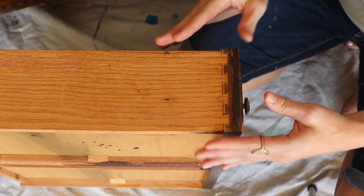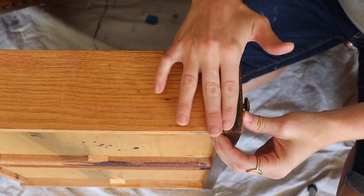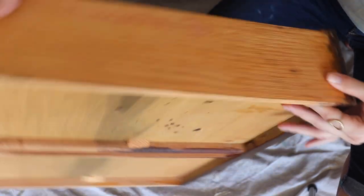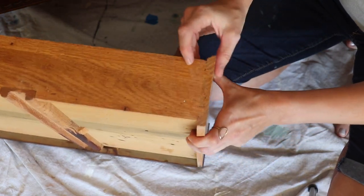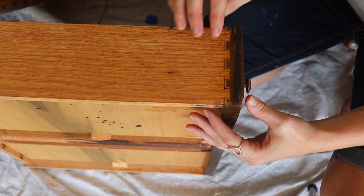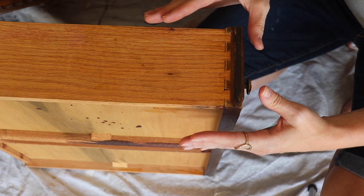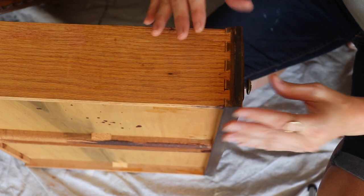This is what dovetail construction looks like — it's really well done. All of the joints are very tight, smooth, with no bumps and nothing for it to catch on. This is perfect condition dovetail joinery, except for a tiny piece missing, but still great. The back also has dovetail joinery and it's in really good condition. Sometimes dovetails are a little loose, but that's not a deal breaker — you can glue and clamp the whole thing together, and even if a couple of pieces are missing, a loose dovetail on a drawer is easy to fix.